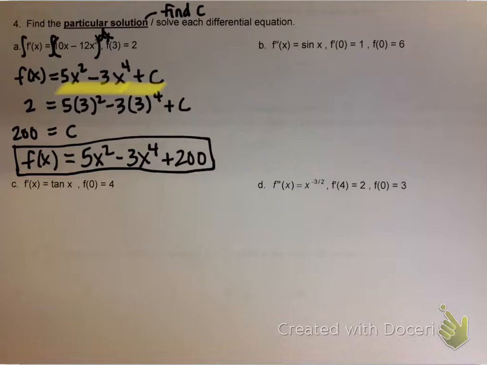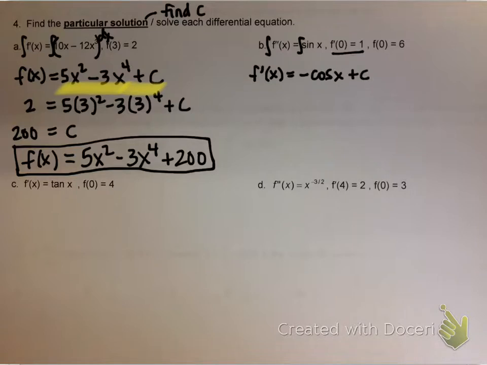Next I'm going to talk about one that is kind of a double problem here, because we have a double prime. So I'm going to do the same thing. I'm going to do the integral and the integral. You should probably pause here and see if you can figure out what this would be. In this case, when I integrate f double prime, I'm going to get f prime equals, let's see, so that would be a negative cosine would give me a positive sine, plus c.